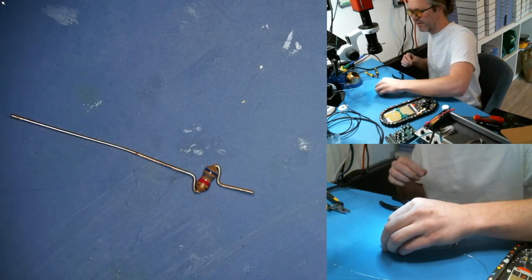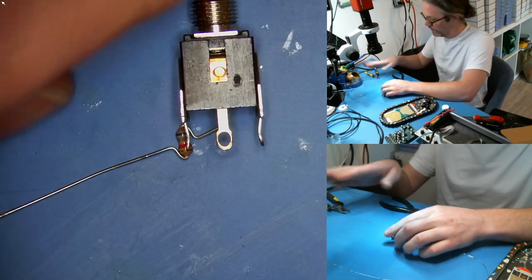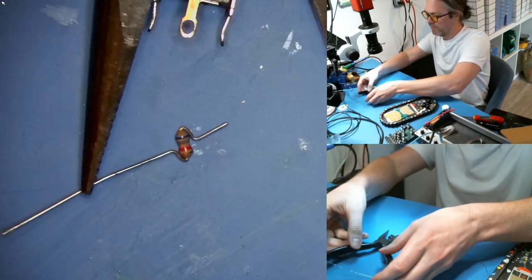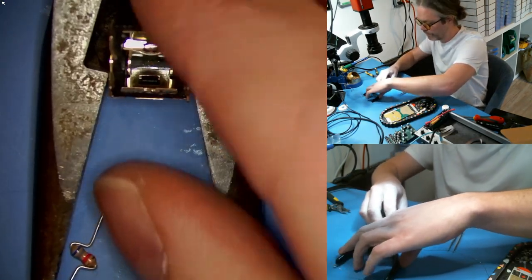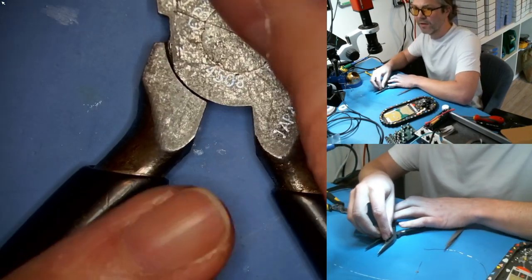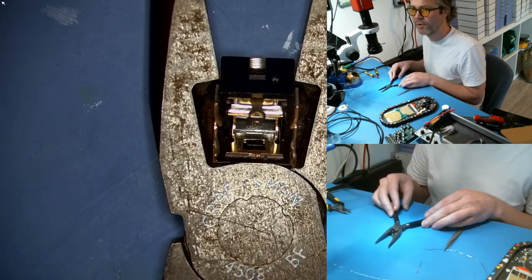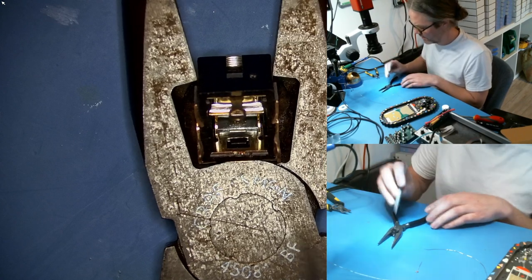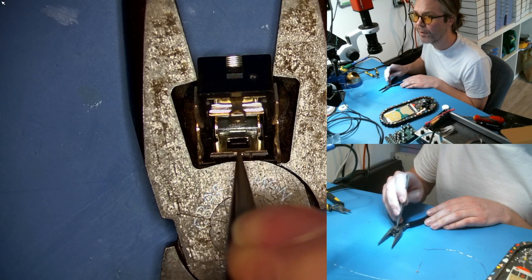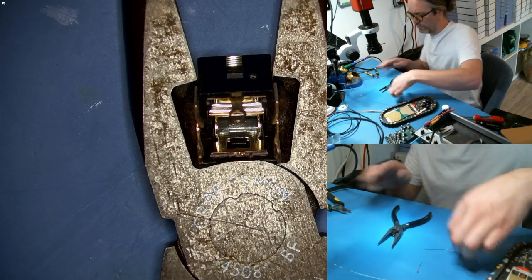Now the more challenging part: we have to solder this resistor onto the jack at the switch. This one's going to be hard to capture on camera. I find this is easiest with some kind of tool to hold the jack in place. I've found that needle nose pliers are quite good, kind of squeezing it in the grips a little bit. The idea is to get solder onto this internal surface — this surface where we cut the little nut off is the switch. We want to get some solder down here.